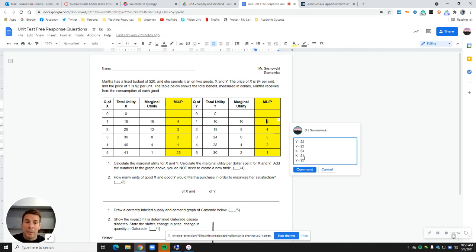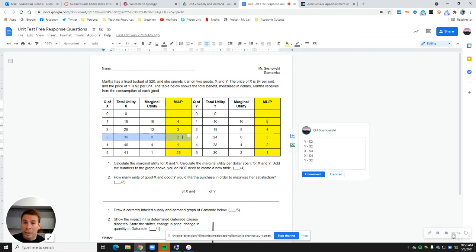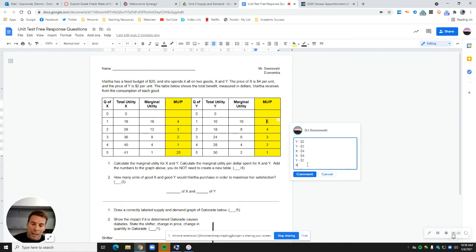But we still have more money to spend, right? 2 plus 2 is 4, plus 4 is 8, plus 12 is 16. Sorry, yeah, 16 plus 2, my math was wrong in that, and I'm embarrassed because it's on video, but I'm going to keep going. So realize that we have more that we can spend. So we're going to go down now and buy our 3rd unit of X, and we're going to buy our 4th unit of Y. So when we buy our last unit of X, that costs us another $4. And when we buy our last unit of Y, that's going to cost us $2, right? And you add all of those up, and that's going to give us $20. So we spent our entire $20.